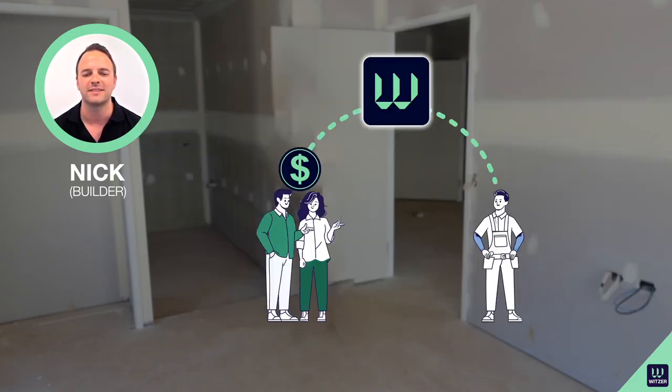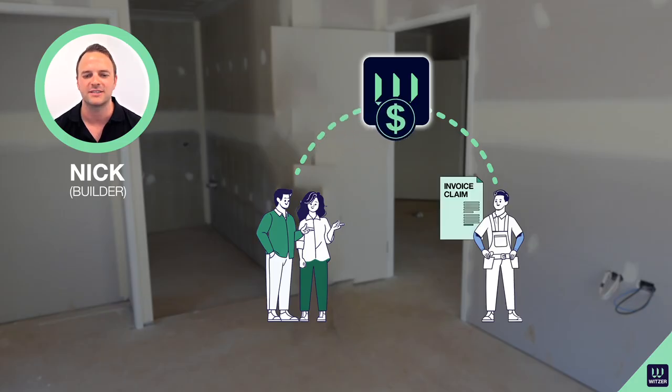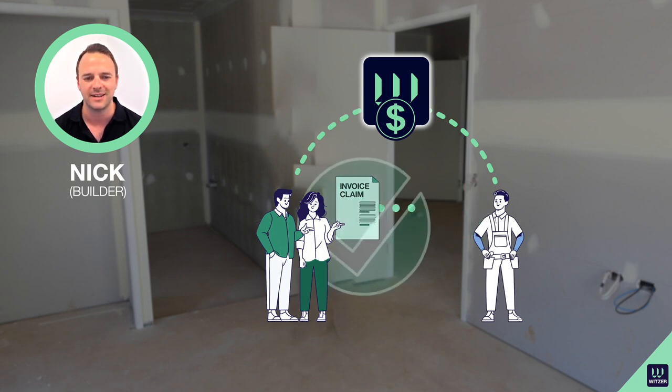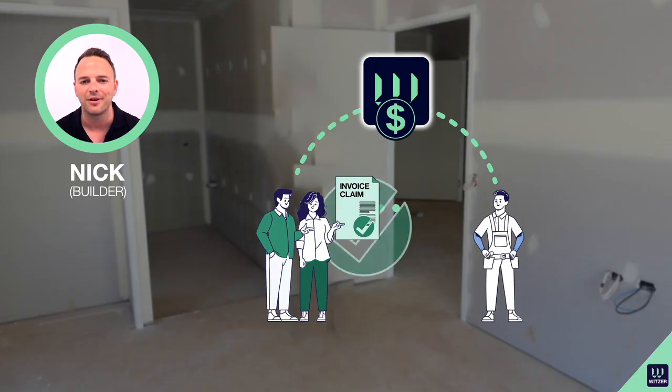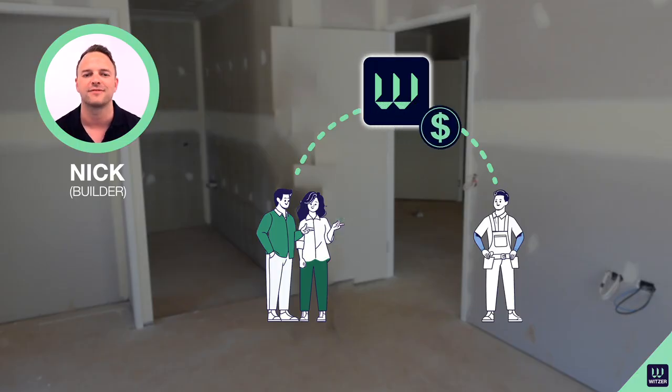This is the beauty of how Witzer works. At the very start, your client makes a commitment to the project, which sits securely in trust. For you as the builder, it means you've always got that commitment sitting ahead of your progress claims, so no matter what happens, you know the funds are there. If any disputes or issues come up, the money remains secure until a resolution has been reached. For your client, it provides peace of mind knowing that their money is safe in trust for the project.